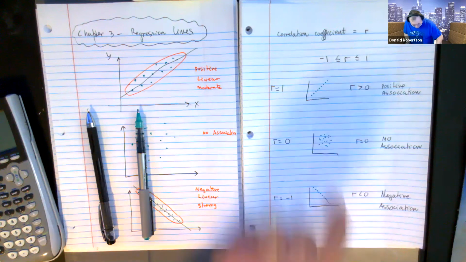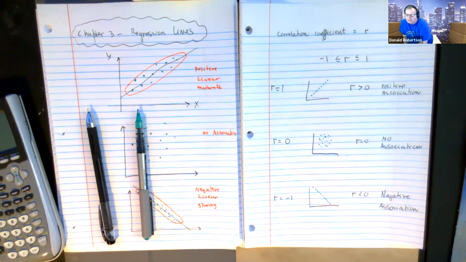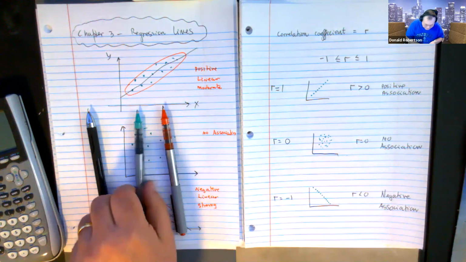Now, these are all agreed in every textbook you're going to get, because they're truisms. R equals 1 is a perfect straight line, and if it's a positive slope, it's a positive association. Now, what I'm about to tell you is not written in stone. If you go online and look for it, there are going to be disagreements about what that means. But I'm going to give you my rule of thumb, and it's only mine.